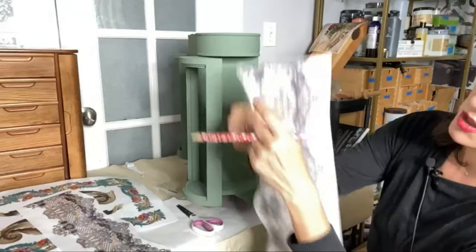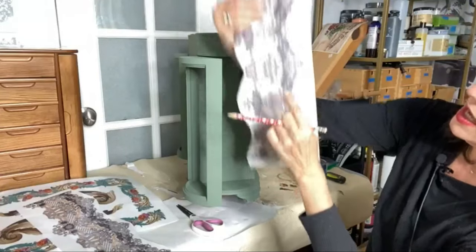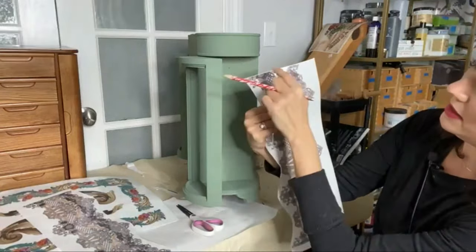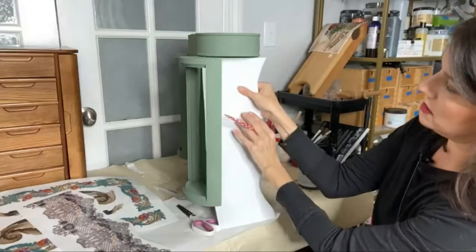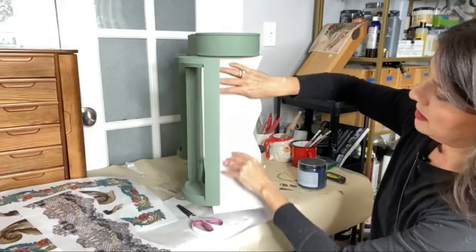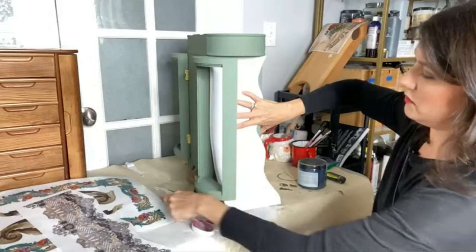So I've cut the edge, right? There's a negative space here from when they print the transfer. I've cut to the edge so that when I lay it down, I can get as close as I can to the top of this piece. I'm going to turn it around. I'm going to line it back up. You could use your fingers to just create a fold. Now this might be a little bit more difficult.